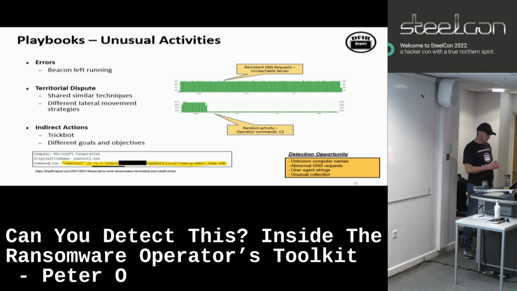In another case, because there's a lot of ransomware groups, I actually saw two different operators on the same host at the same time, and they were following almost identical playbooks, how they were doing their enumeration, discovery, and moving. One took a different approach to doing lateral movement, whereas another one was successful in their lateral movement and did the encryption. Made it a bit more difficult for the analysts because they were very similar techniques they were following. So it just made it a bit harder to unpick, but it does happen.